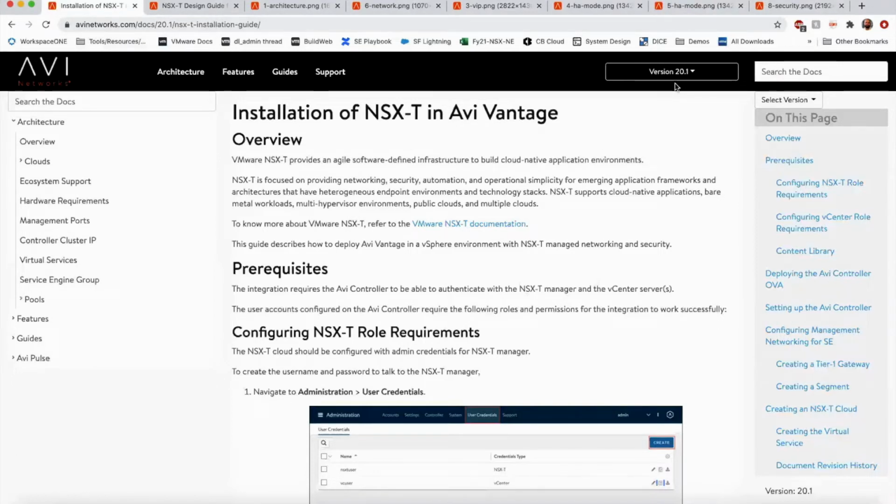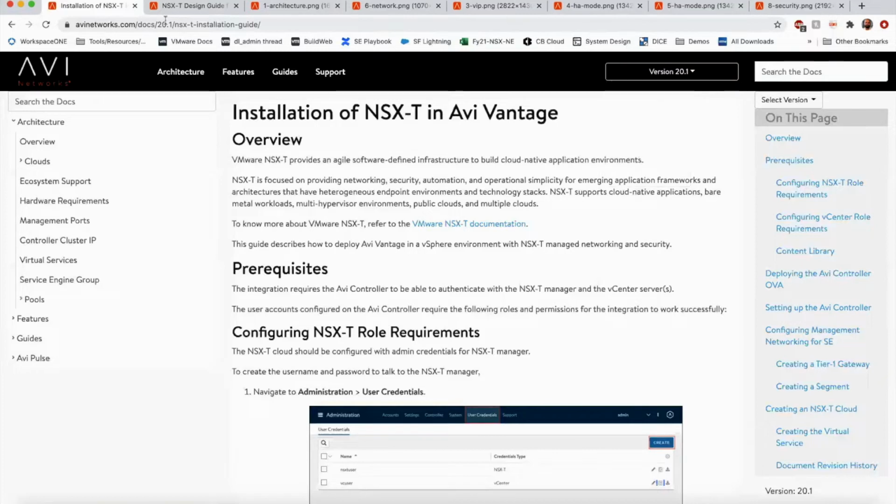And then if you are on the Avi Docs website, you could also search for it, but just make sure that you're searching and that you're navigated to version 20.1. This is the newest release of the Avi platform, and this is the only one that supports this integration. So if you have Avi already, you're going to need to upgrade to 20.1. And if it's a fresh install, cool. Just make sure that you're doing a fresh install of the latest bits, the 20.1 bits for this platform.